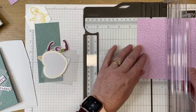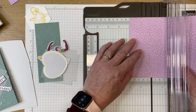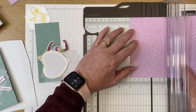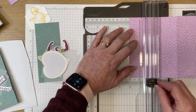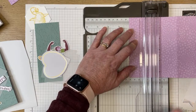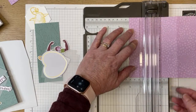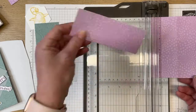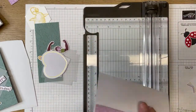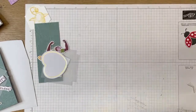And I'm gonna take my paper trimmer and line up the card base along number 2, and I'm going to cut with our cutting blade here. We also have a scoring blade on the same track, and then we're going to set this one aside. We're actually going to use that on a different card.